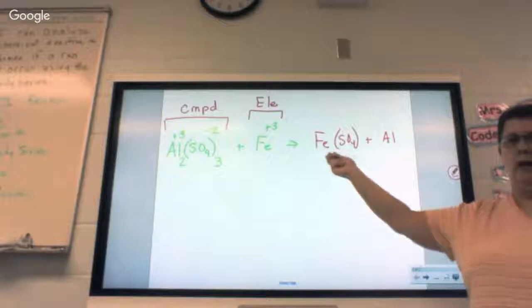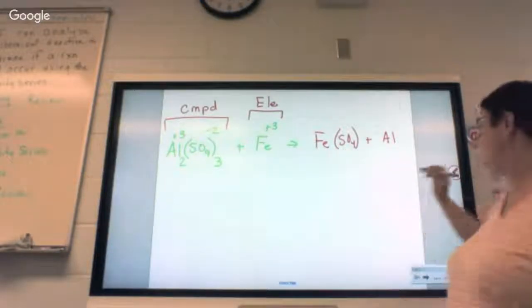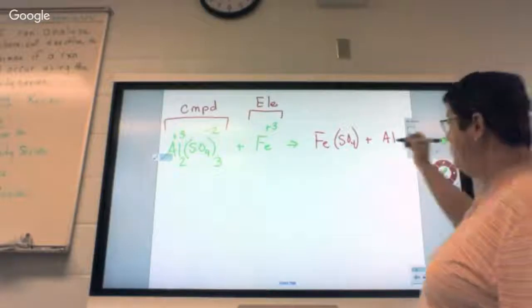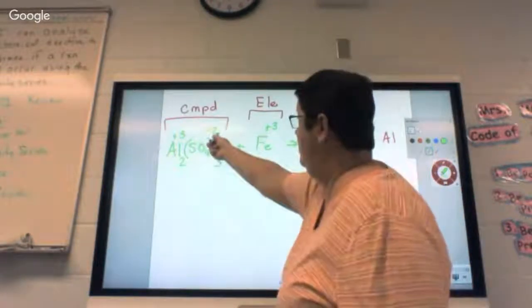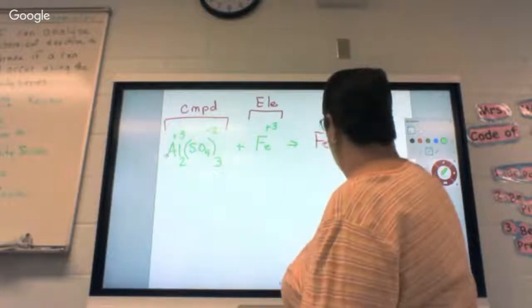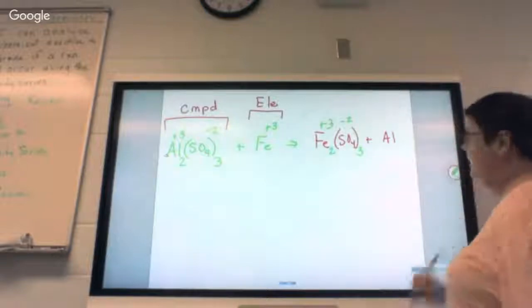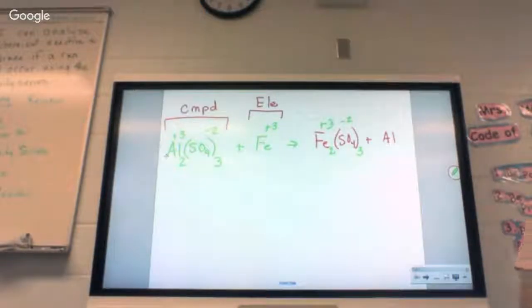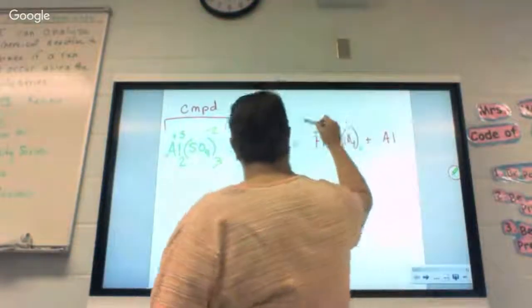All right, now, this is a what? This is a compound. So we got to do what to it every time? Crisscross. Well, I'm looking up oxidation numbers. Plus 3, minus 2. So 2 comes down, 3 comes down. Aluminum is by itself. Is it one of the 7 diatomics? It gets nothing. Okay? So, I'm going to erase these oxidation numbers out.